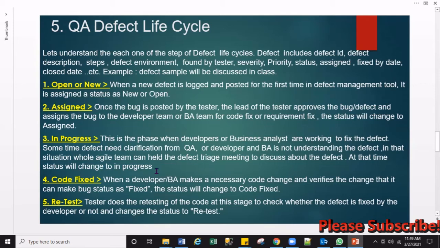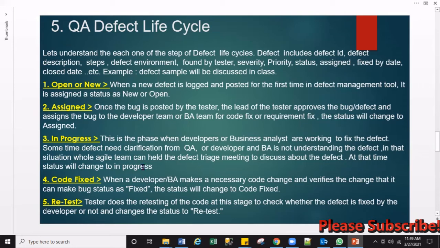In the meeting, the defect is explained by the person who logged it, and the business analyst or developer will accept the defect. During that time the status will be changed to in progress, because someone is still working on the defect.